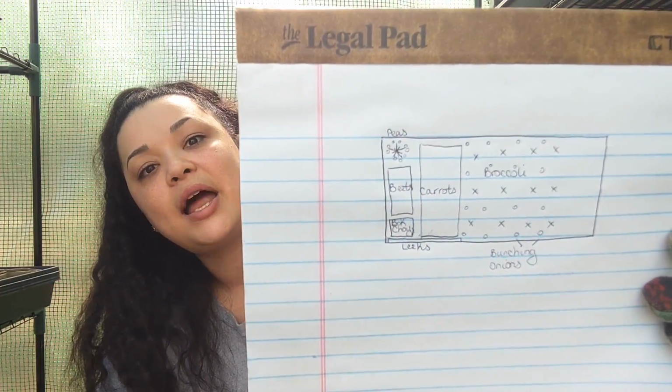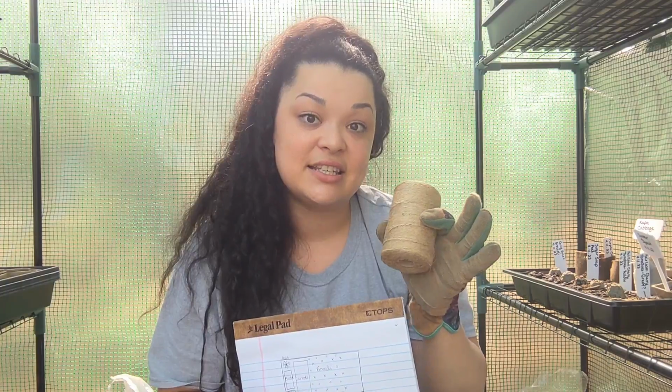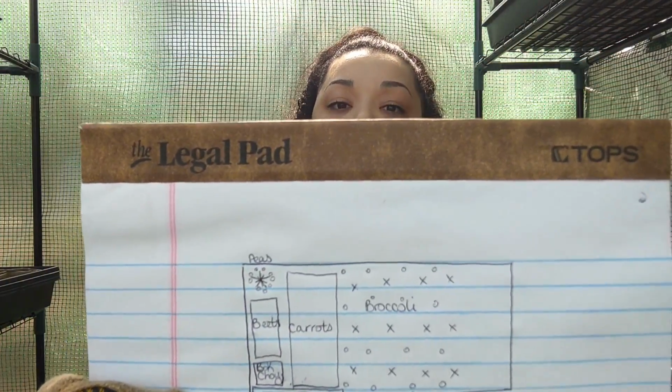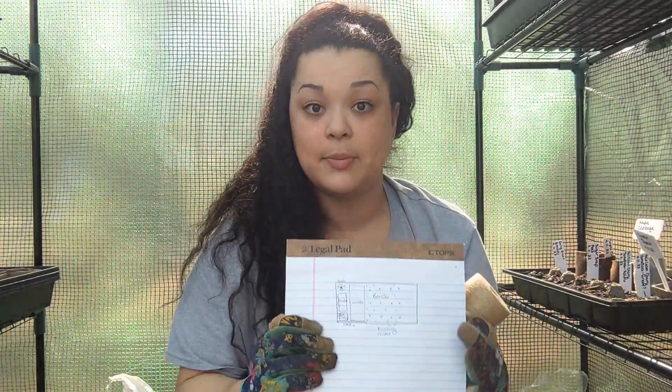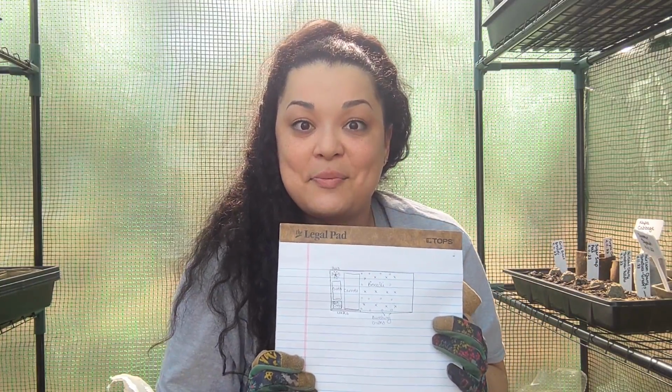I also have my early green broccoli coming out. Now, unlike a lot of other green broccoli strains, this one should mature in about 60 to 65 days, as should my bunching onion. So I'm actually, where you see X's is the broccoli, and where you see circles will be the bunching onions. So I'm going to plant them interspersed in between. Hopefully the bunching onion should be able to come up in the corners where the broccoli is circular, but the bunching onions should be where those circles do not overlap. That's my thinking. I don't know how this is gonna go. Hopefully I can look back on this video in a year and be like, that was really stupid work.